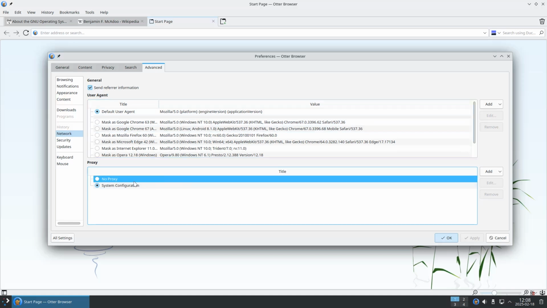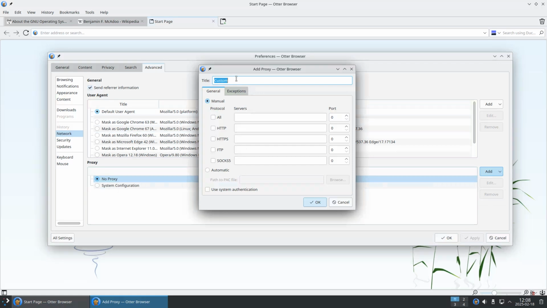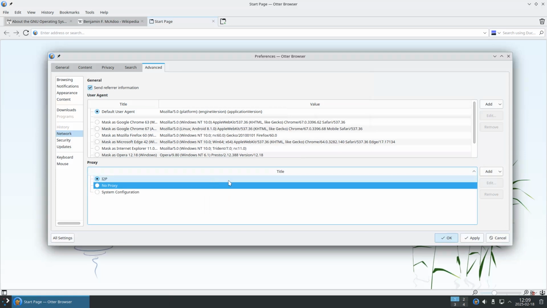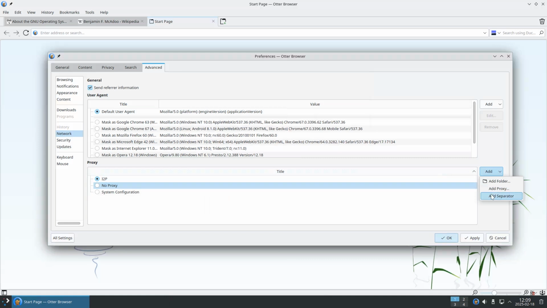The proxy is nice. There is an option to use proxy, so let me show you how I2P would be added, for instance. So let's just call it I2P. It's a HTTP proxy, 127.0.0.1, and the port number is 4444. And let's see if there's anything else. Yeah, no, that's that. So one adds I2P as a proxy like that, and then of course you would need to enable it and click on apply, but I'm not going to do it because that's not necessary for me to demonstrate in this video.